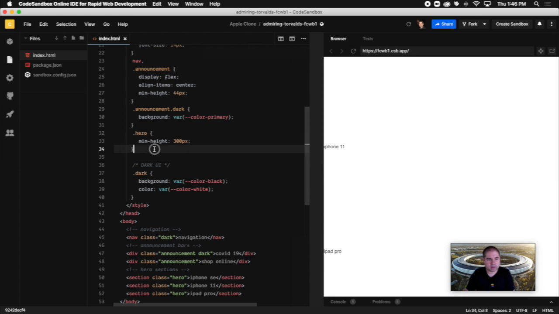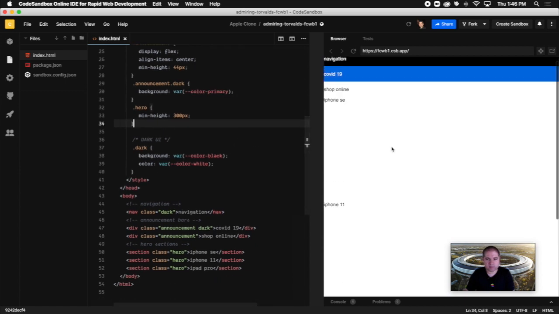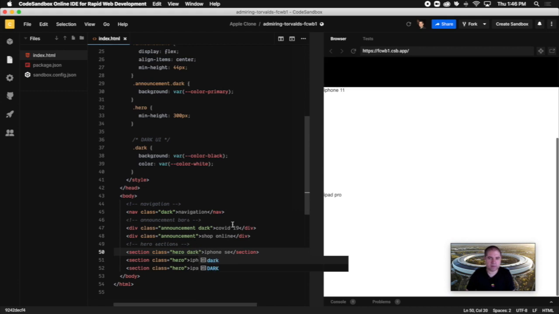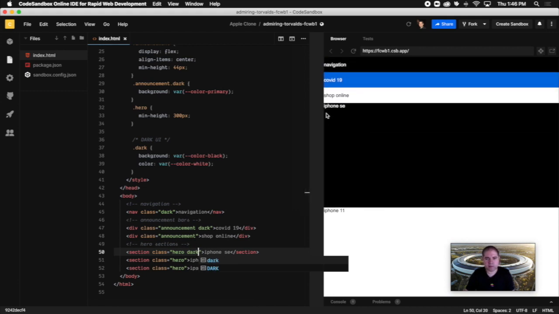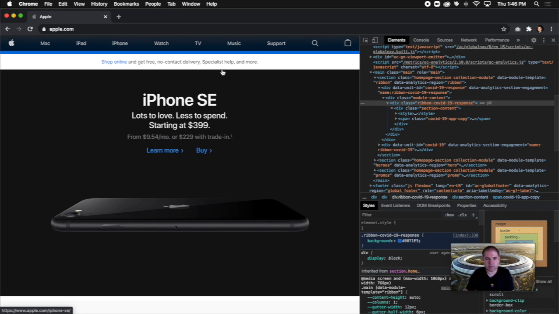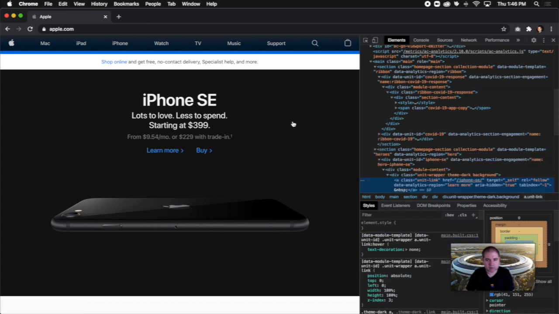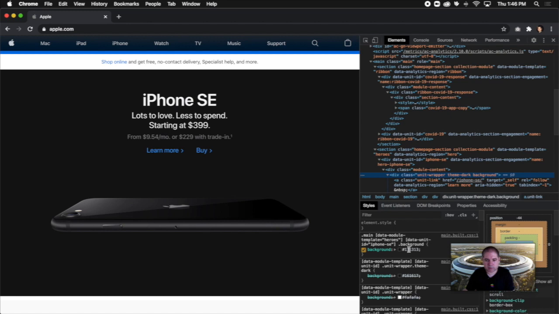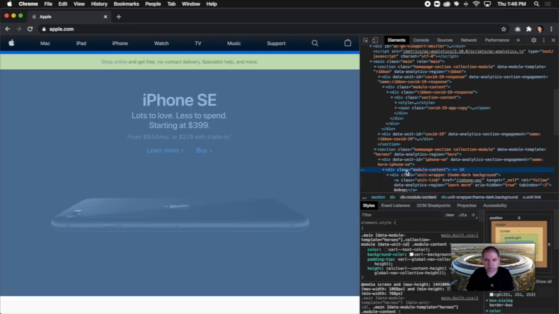Then after that, what I want to do is basically also put dark on the first one, iPhone SE, because that one is a dark layout. If I go here, there we go. I'm also noticing that this background is not actually black, so let me inspect this hero section here and see what that background is. I think it's this color here.